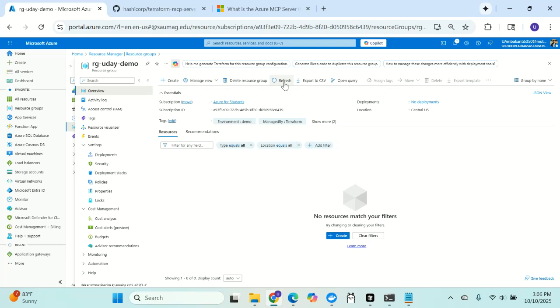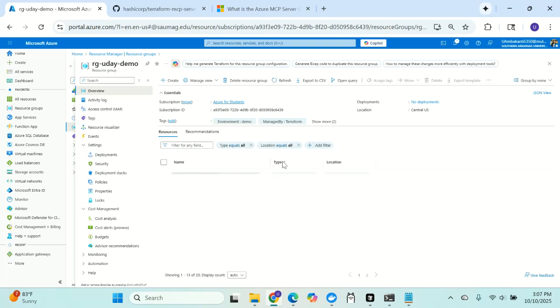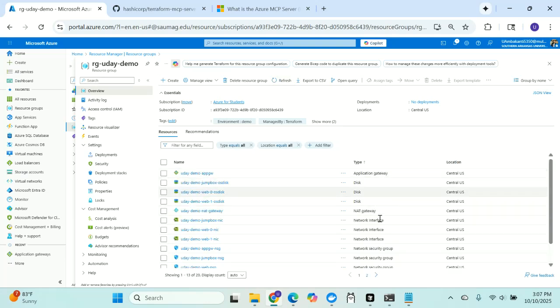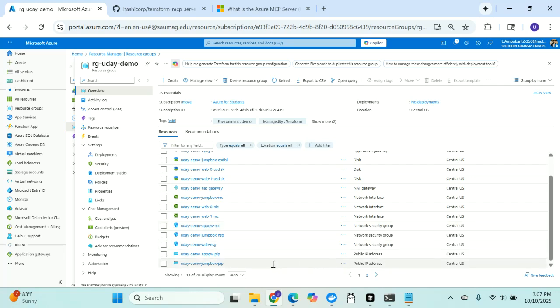Let's refresh our resource group and see what are the resources created till now. Let's do by type. We have public IP for Gmbox, public IP for app gateway, and we have network security group for web servers for the Gmbox, and network security group for app gateway. We have 3 NICs.